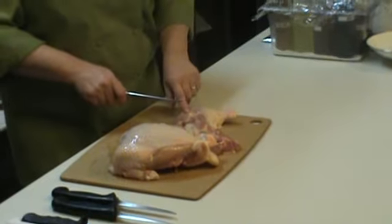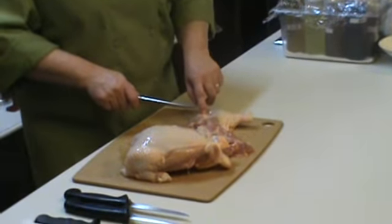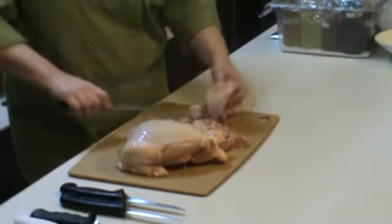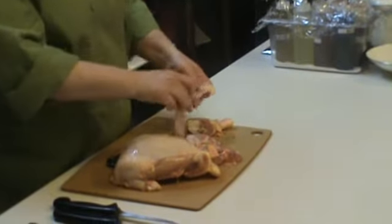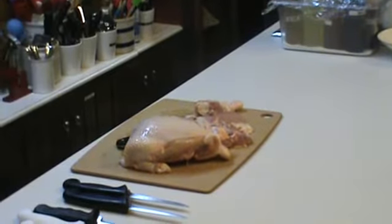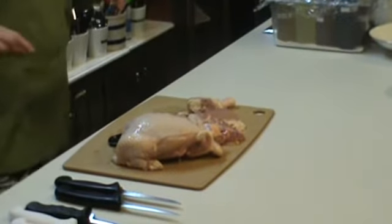So you're going to take, and you can feel it. You can feel that joint come in there. So then you're just going to take your knife and come straight through. Alright? You want to pull the skin off of the leg and the thigh. And we're going to save that because we're going to make some chicken cracklings.